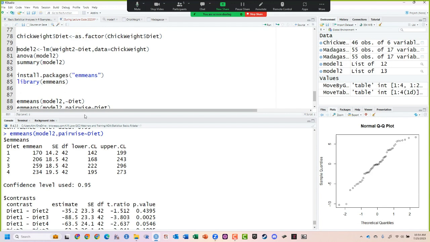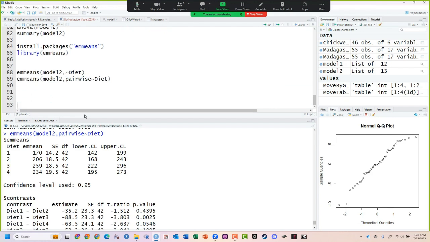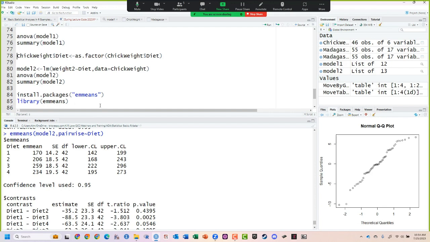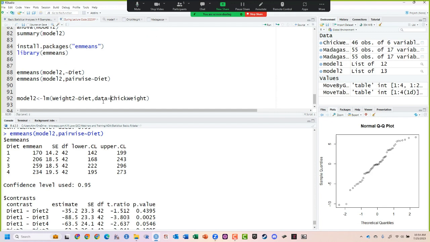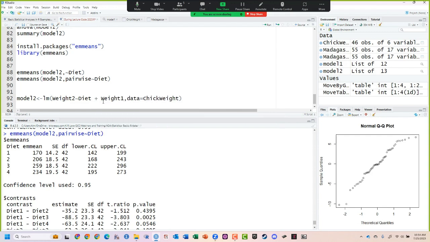One of the things that's important about the chicks in this, looking at the diets, is not just, are the diets different from each other at week 3, which is weight 2. But what if I account for how big they are when they're born? Does that make a difference? So I can include not just diet, which is a categorical variable, but I can also add their weight when they're born as a covariate to see if that has a relationship to their weight at week 3.